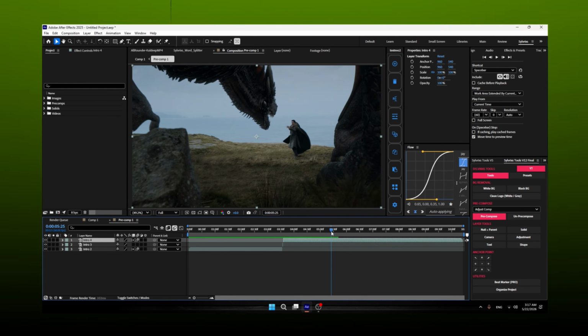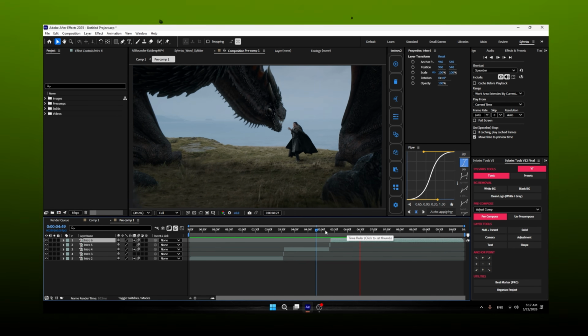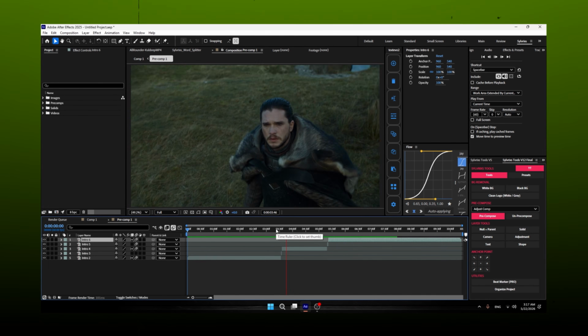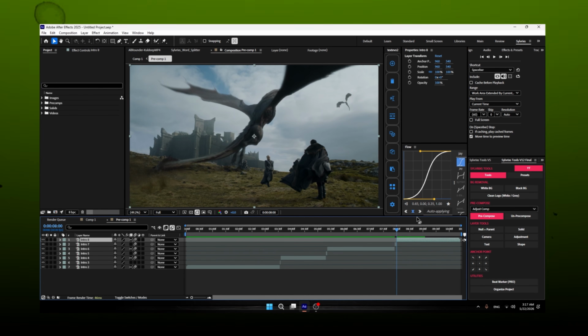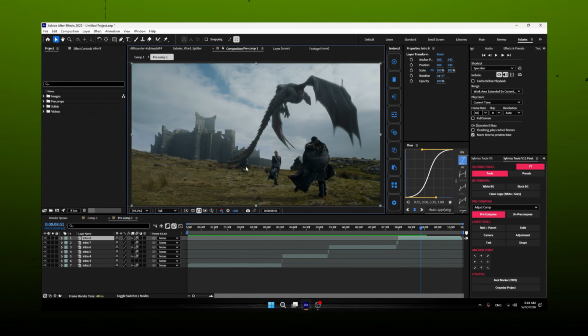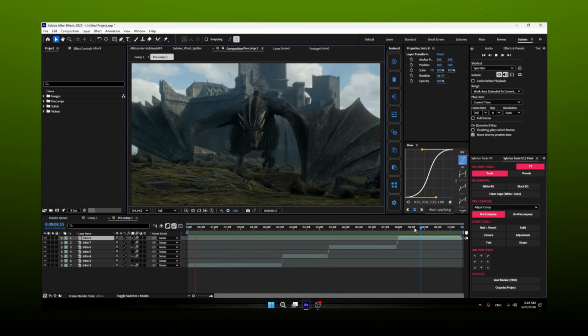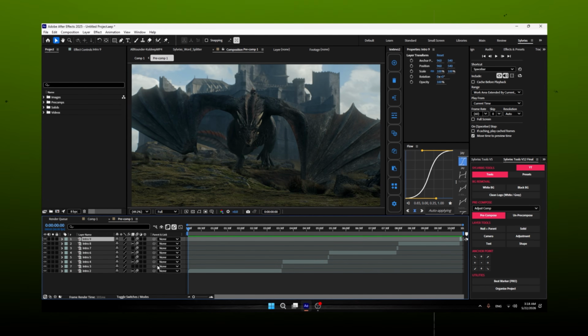The same process we have to apply on other clips as well. And that's it. Okay, so now the frame blending part is done. So we're just gonna see how it looks.